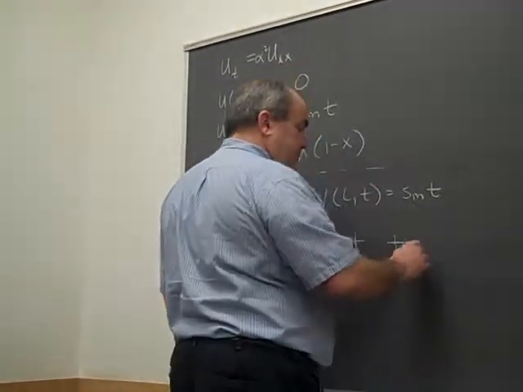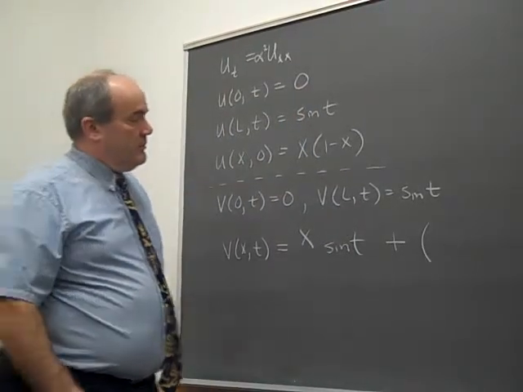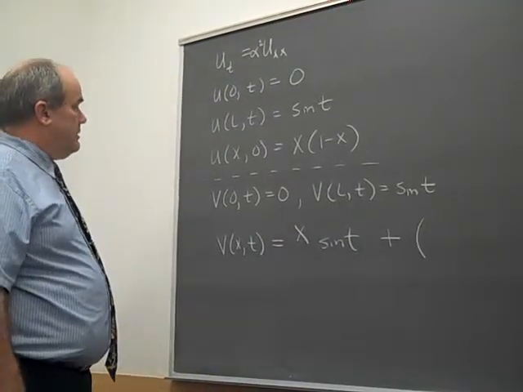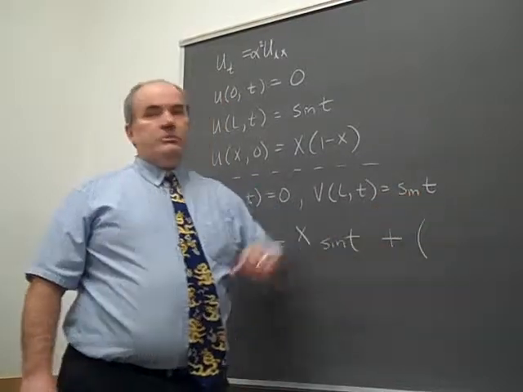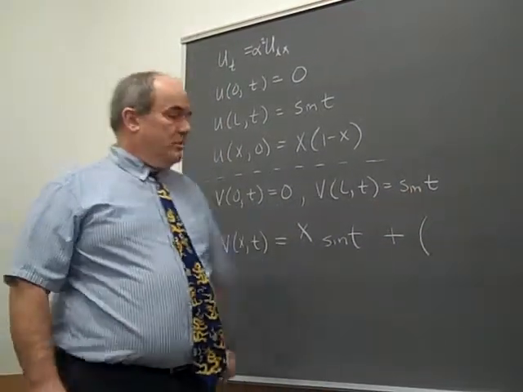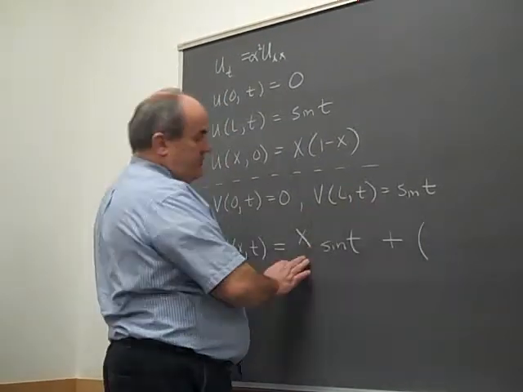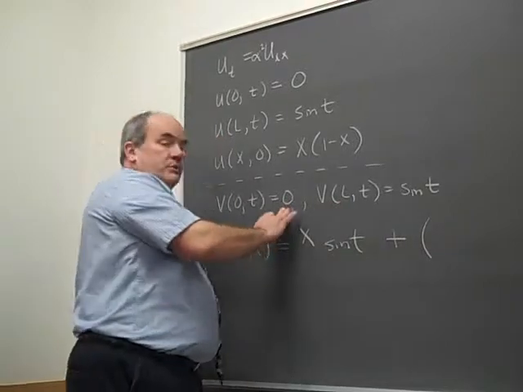So how would I get that? X minus L times the function. I think I misphrased that. When x is equal to 0, I don't want any of this one showing up. So when x is equal to 0, that's what we got there. Sorry, I'm backwards. Now, when x is equal to L, I don't want any of this one showing up.